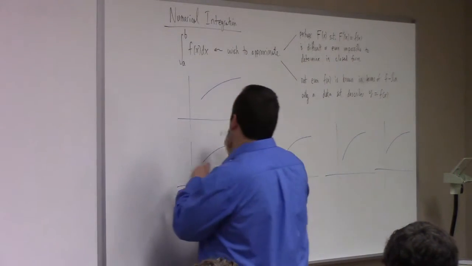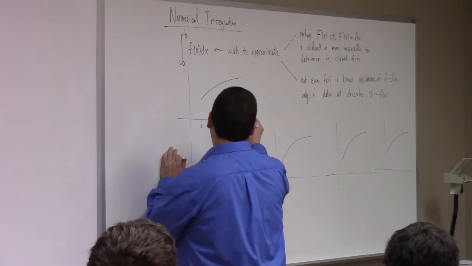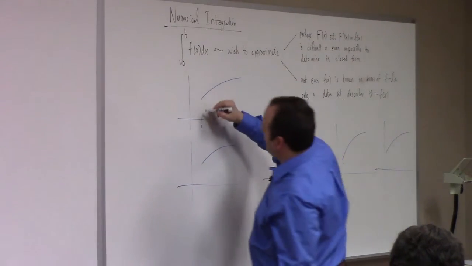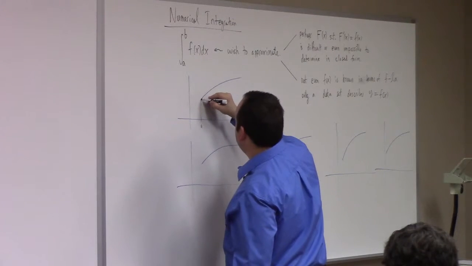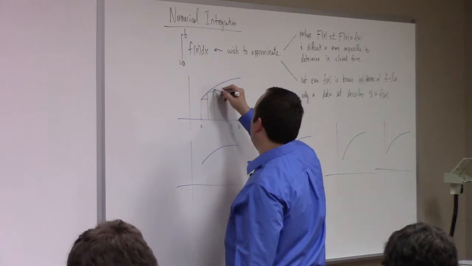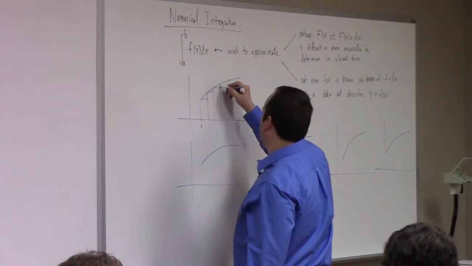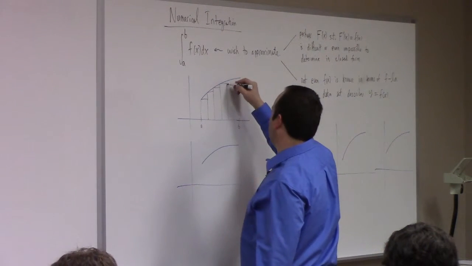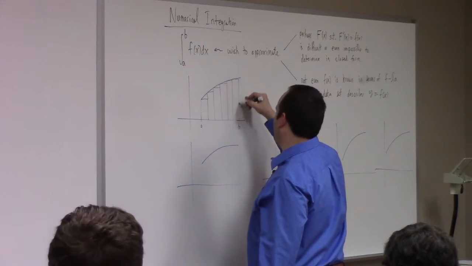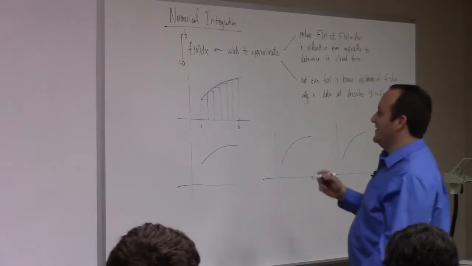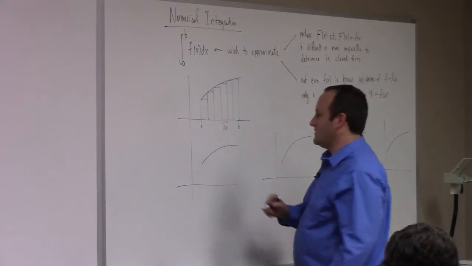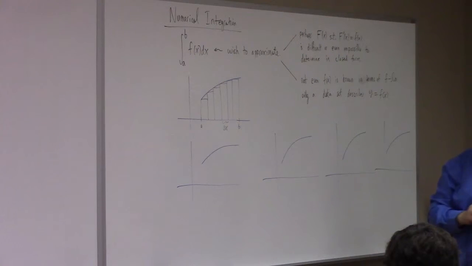So the first thing you could do to go from, say, A to B, you could use boxes. And that would, for my silly example, what would this do? These are supposed to be of equal width. I fail. So the width of these boxes, of course, is what we call delta x, change in x.